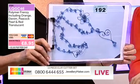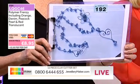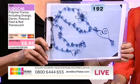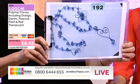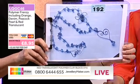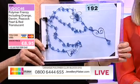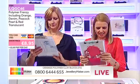It says, hello, this is my Wall of Fame entry for this week. Ready for Valentine's Day. A hearts and flowers necklace with labradorite, peridot and antique bronze wire. Complete with gemstone chain and handmade heart clasp. Hope you're all well and happy bunnies. Kind regards from Sue. Sue, that is gorgeous. Yeah, I love that. The hearts are really well done. Isn't it lovely? Gorgeous. And I have Jane.